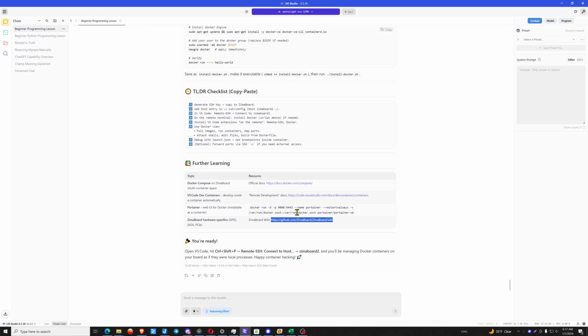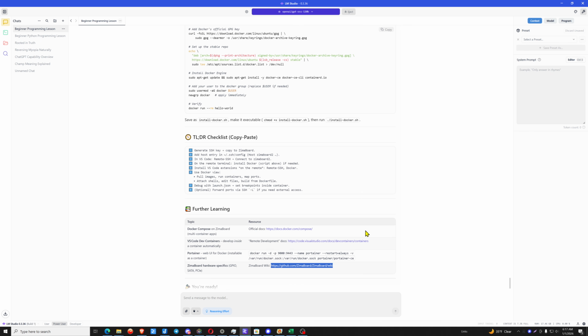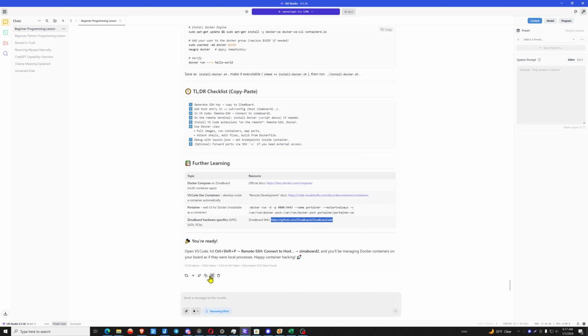So you have to be very careful with this stuff. However, it does seem to give you very nice described things. You have copy little things here. Also, what I like with the VS Code is that you could do a copy, you could do edit message, you could do delete message, branch after this message. So that's the 120 billion model.